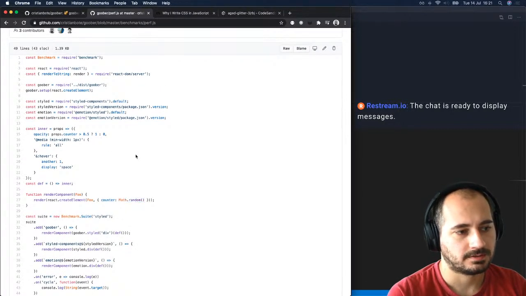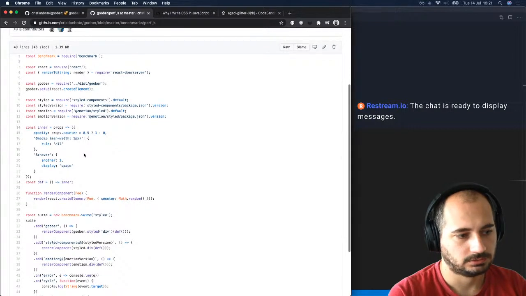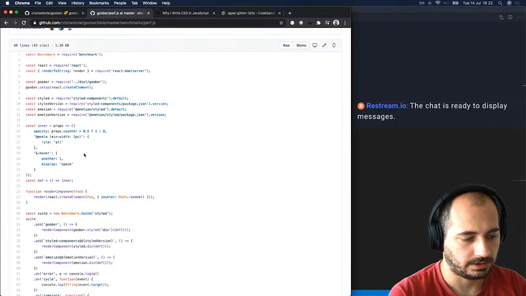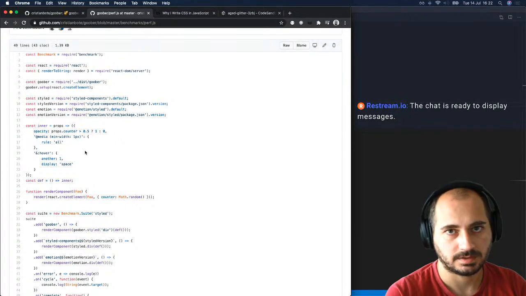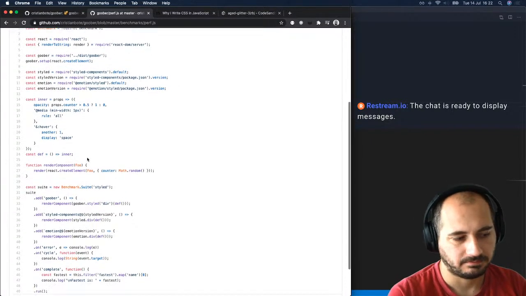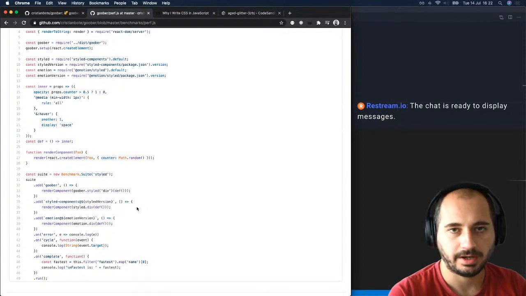So that means the caching is going to get busted depending on the Math.random stuff. So this does take into consideration the fact that some things are not going to be the same as the previous run, and so on. So that does have an impact on the end result.